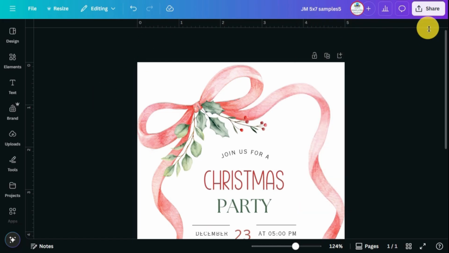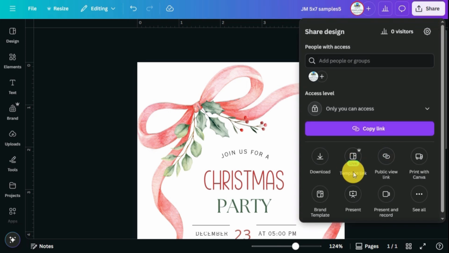So that's why you always use the template link. If I had just used copy link, and let's say I sell it to Sally, she makes the changes for her party, and then Frank comes along and buys it, he's no longer getting my original template. He's getting Sally's edits. And then if Frank makes his edits, and then Steve comes along and buys it, he's now seeing Frank's edits. So that's why you never use this link. You must use the template link. So everybody gets their own copy of the template.